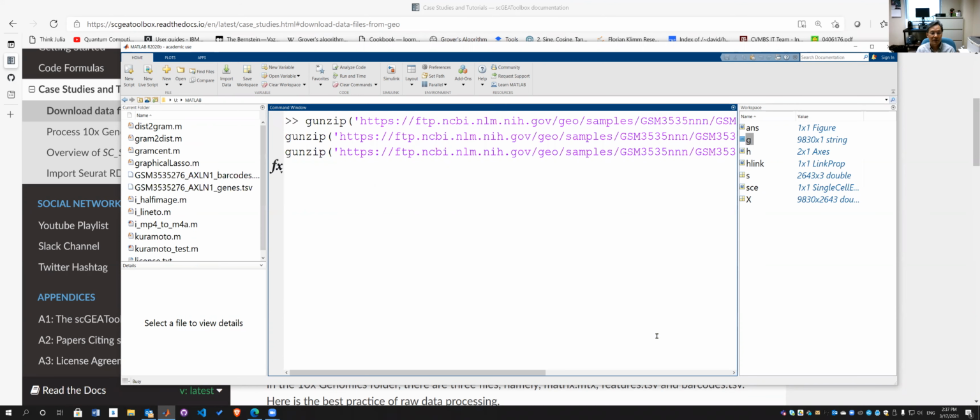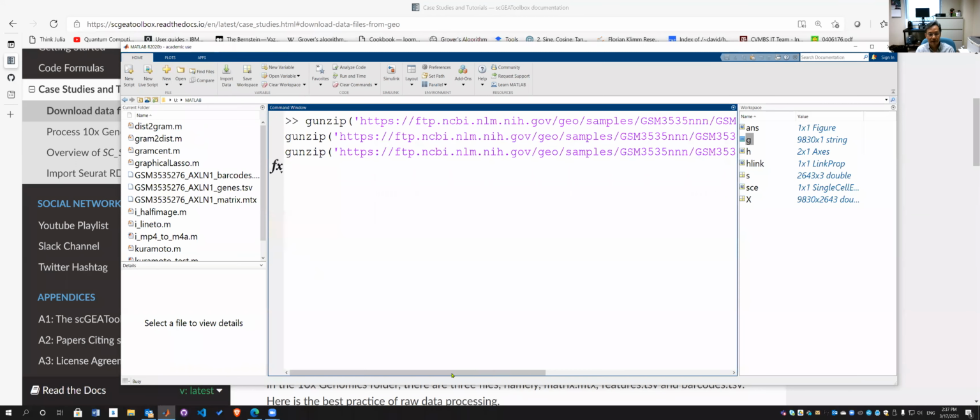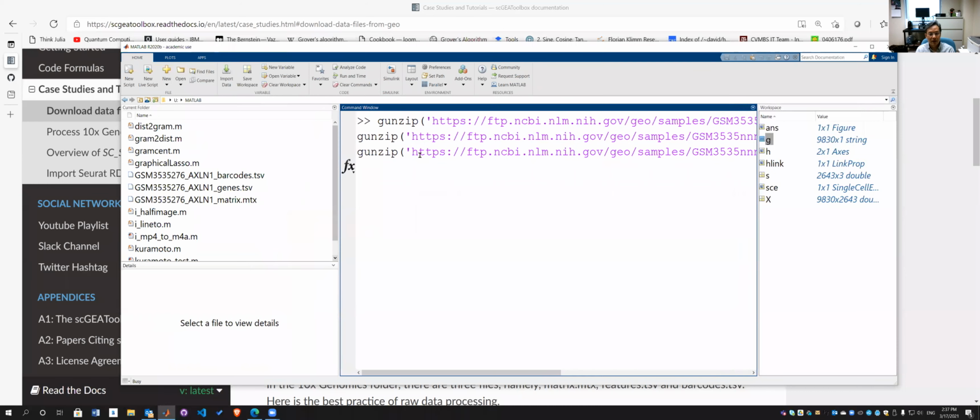It will take some time, I believe, especially the last one. This is a huge matrix. On my computer, they still show busy. I see 3 files already.